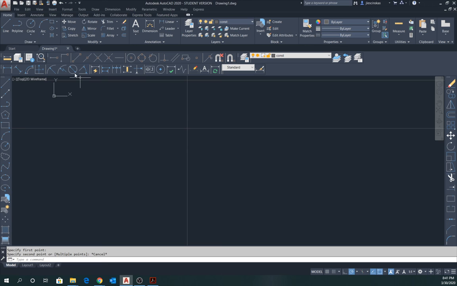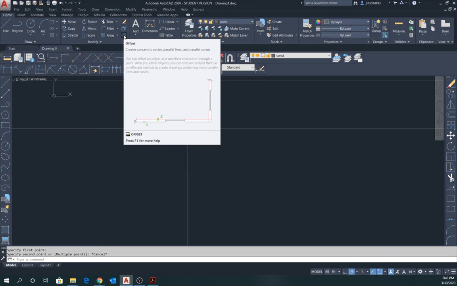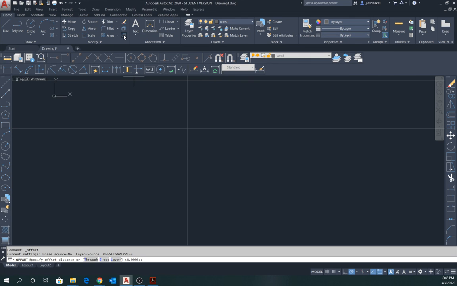Now we can put our second offset in. We can go 3 inches lower in the same way. So we hit offset. It's going to default to the last number we had, which was 6. We want to change this. We want to type 3 and enter. Select the object to offset here. And now you can see it shows us the line. So it shows us the line, and now we hit enter.